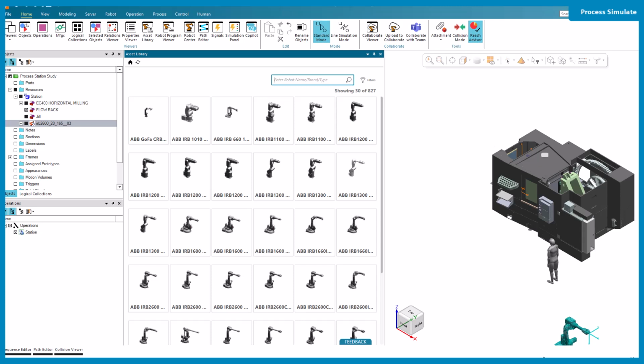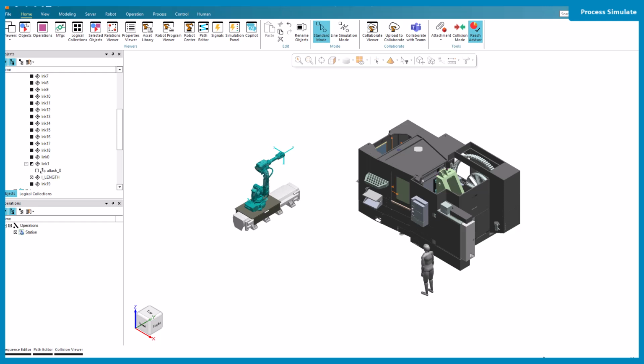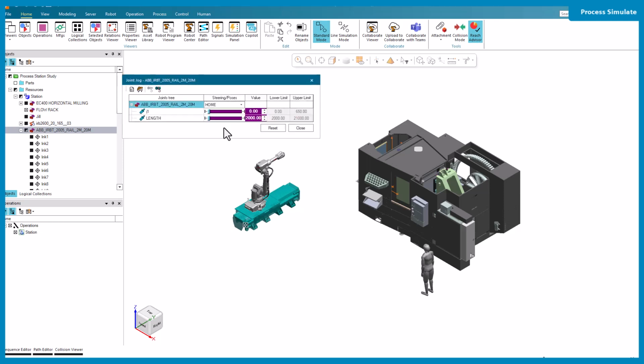However, when using other insertion methods, not asset library or resource search, it is necessary to open the object for modeling and end modeling manually to create the kin.plmxml. Meanwhile, we have added a rail track, mounted the robot on the track, and attached the robot to the track. We'll run joint jog to verify the relation between the robot and its rail.